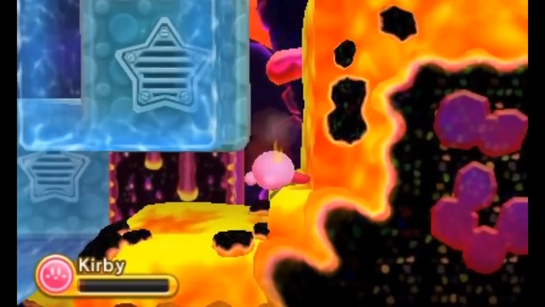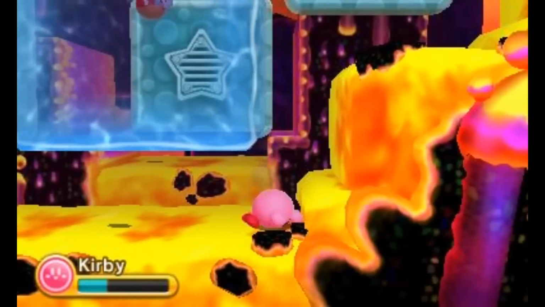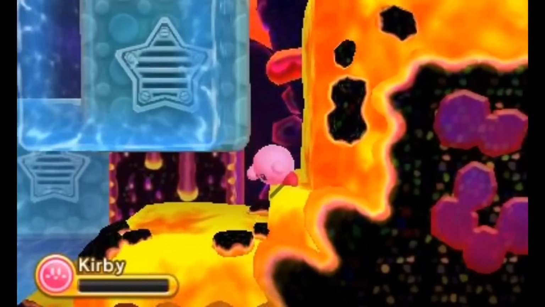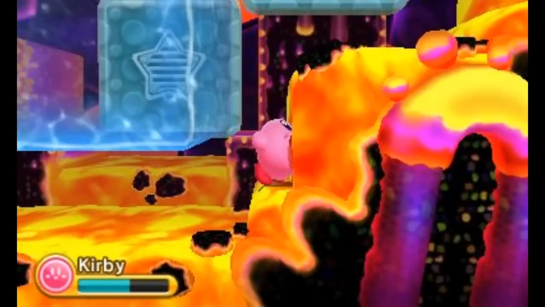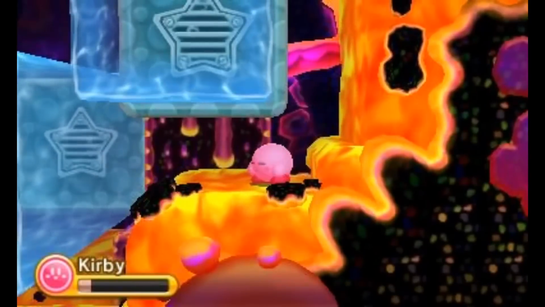Just a solid surface that happens to hurt you and destroy your copy ability when you touch it. But that's a bit of a deal breaker. It really doesn't matter whether or not we can stand on the lava if our copy ability gets destroyed as soon as we do so. But what if that wasn't the case? What if I told you that there is a way to stand on lava completely consequence-free?